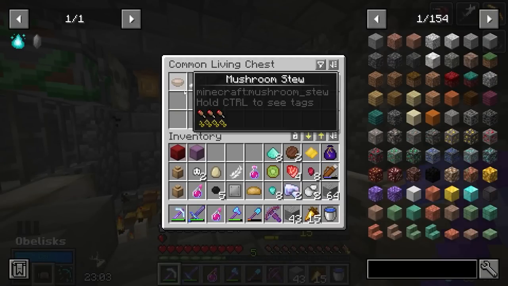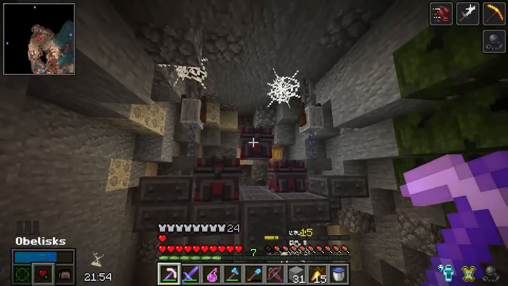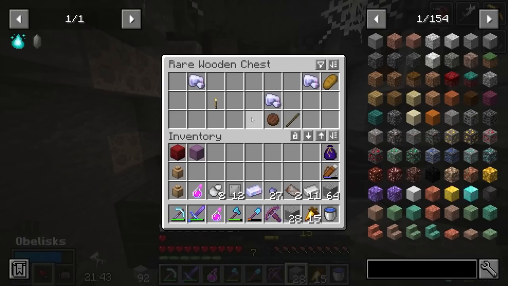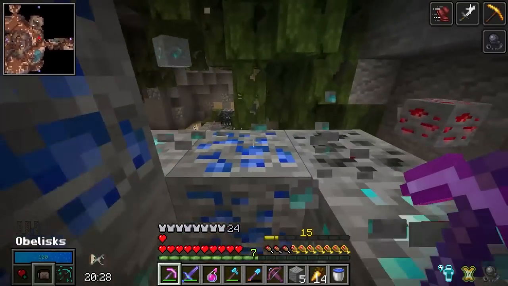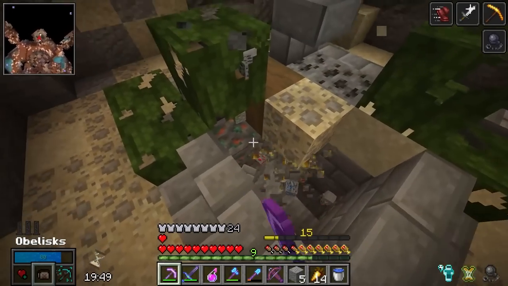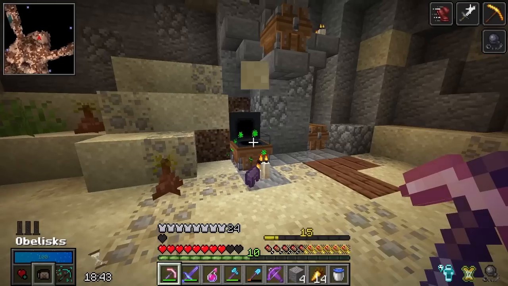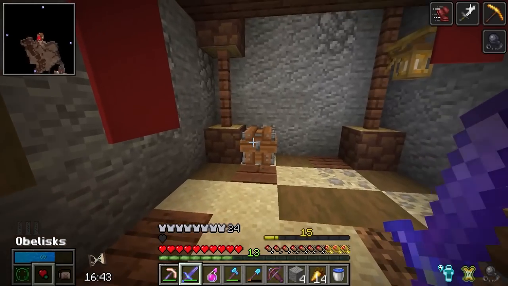Don't really need those bones, because we can get plenty of them elsewhere. Nice. Very, very nice. And there is a chest back there. Is it worth getting? Maybe. Yep. Burgers. Awesome. Look at all that ore. A little bit of vault ore. Oh! We broke it too fast. Thank God. I need more shulkers, especially for backup. Got him. Nothing.